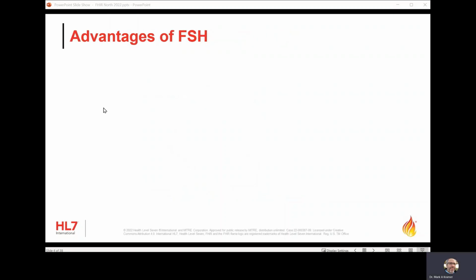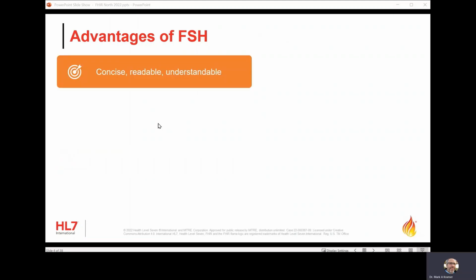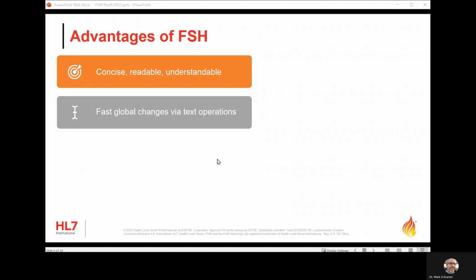So what are the advantages of FHIR shorthand? First of all, it's short, concise and understandable. You can really see in a nutshell what's going on and what the intent is behind the IG. Second of all, it's all text. This has several major advantages.